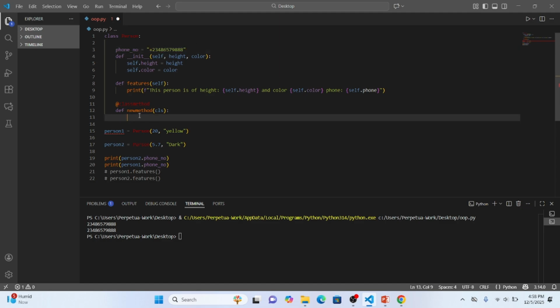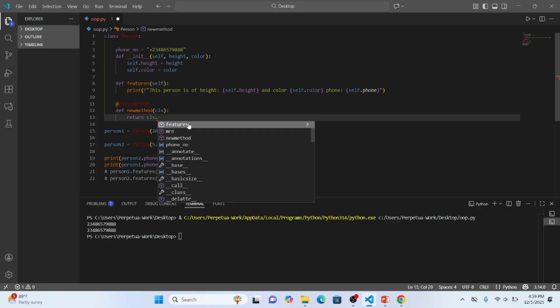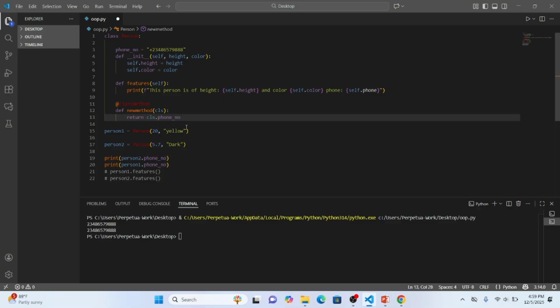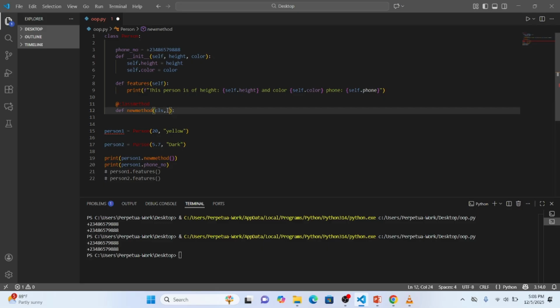So I want to format this number here to print in a certain way if the object of the class that is accessing this phone number meets a certain criteria. Okay, so I want to return class dot. So as you can see, we have this phone number. So I can also pass in other arguments that do not have anything to do with these attributes here. So I can pass in maybe name and then pass in weight.